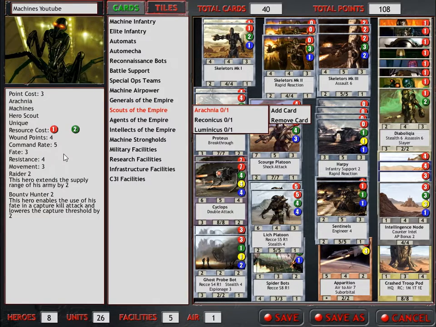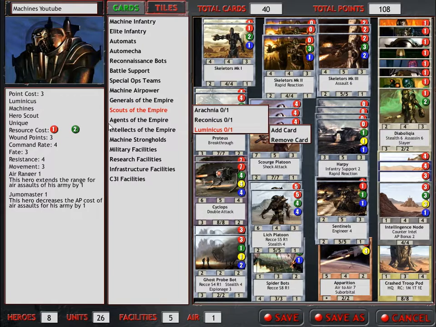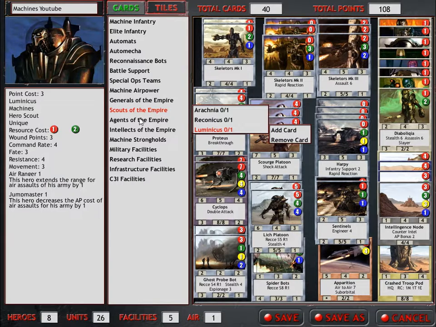Arachnia, she's interesting because she doesn't have stealth, but she does have Raider. I mean, you could combine her with... I don't even know if you could. You might be able to give her a skin suit to at least give her stealth, and then attach her to your Lich platoon. But that seems incredibly convoluted for what is essentially just a reconnaissance commander. And then Luminicus, he's your air ranger. If I ever feel like doing something silly with the Revenant platoons, I will take Luminicus, because Air Ranger and Jump Master, so why not?